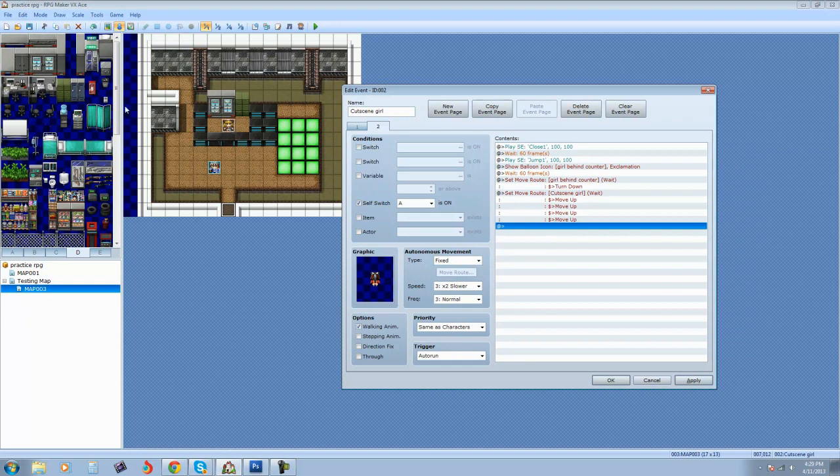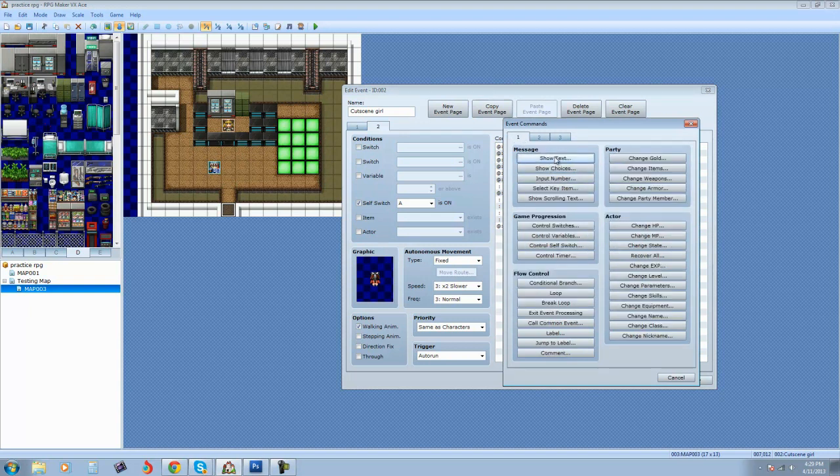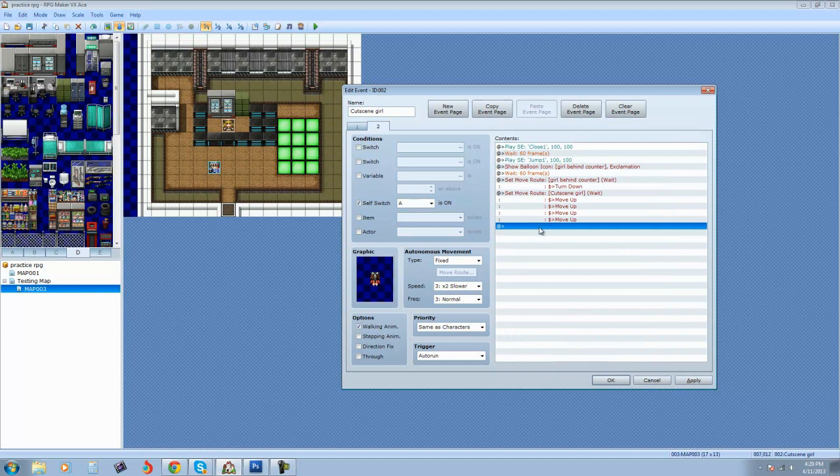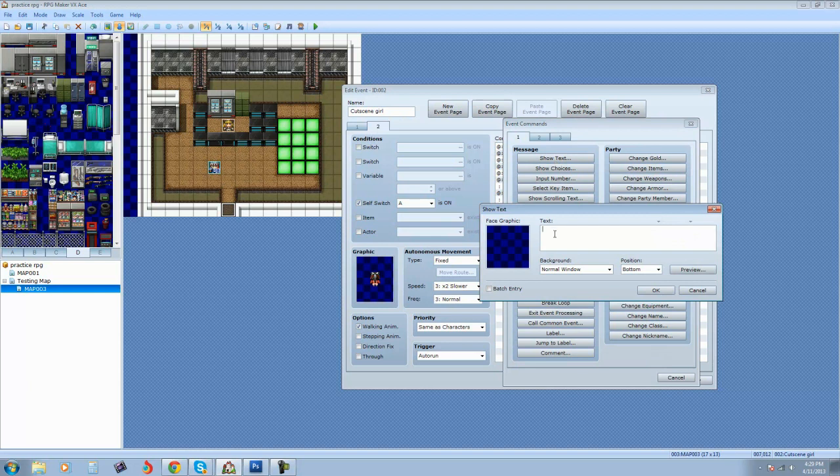Oh, you know what? We'll have the girl say something first, the girl behind the counter. To do that, we look at what her icon sprite looks like. It's that little blonde girl with the red hat. And so she's going to talk. She's going to show text. So that's how we make someone talk. Double click here, say tab 1, show text, and she'll be like, can I help you? A little bit of a stutter. She's nervous. Question mark.